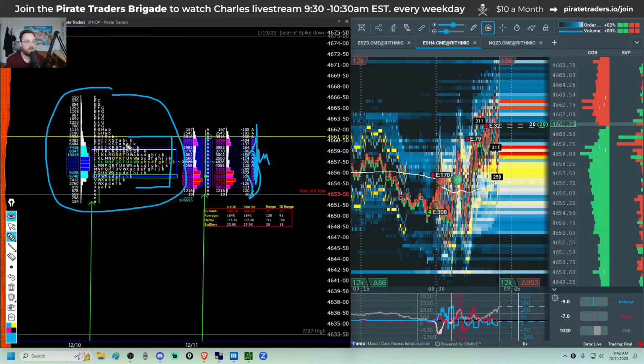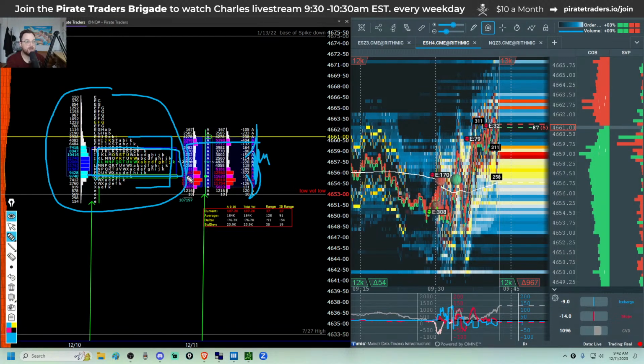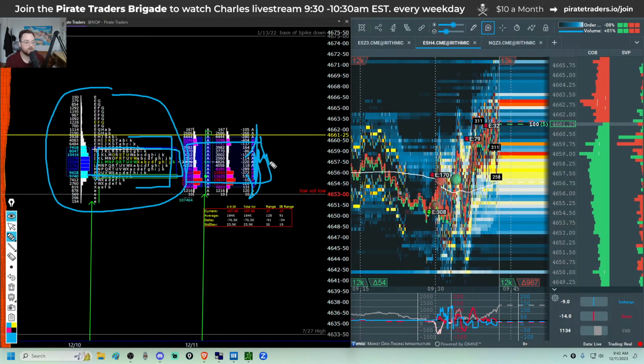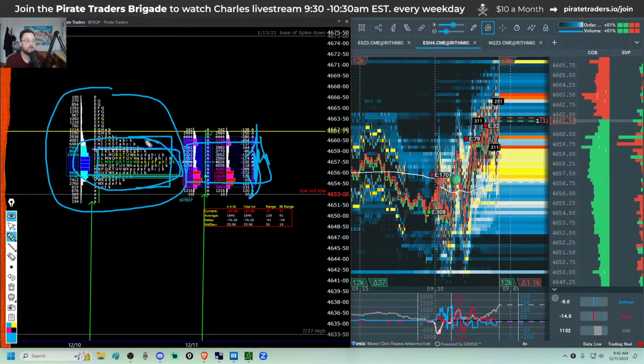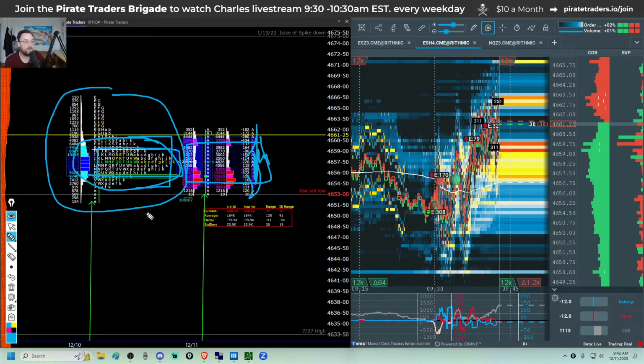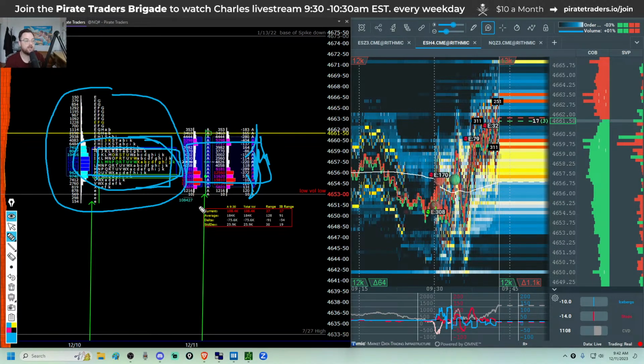So that's a way for me to understand, by looking at where the market spent time in the overnight and seeing that that's where we're spending time so far today. I mean, the market's only been open 12 minutes, but we've spent most of those 12 minutes inside the area of the overnight, right? So that tells me nothing's changed. From the opening bell, nothing has changed from the overnight. We're still just grinding and chopping.